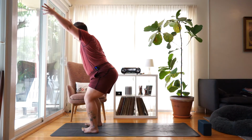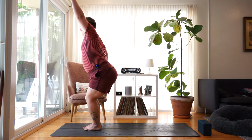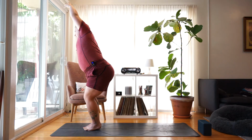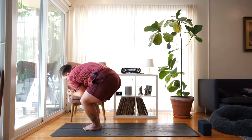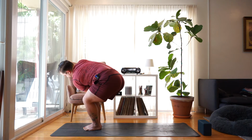Good, now this time, bring the feet all the way together. Let's take the right thumb into the right hip crease. Reach the left hand up and over to the right. And on your exhale, pull the navel in and hook left elbow at right knee. And bring your hands to meet at heart center.